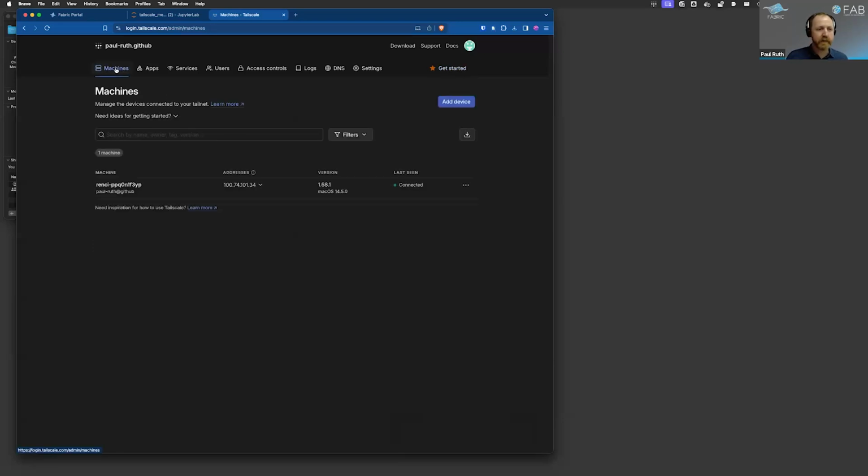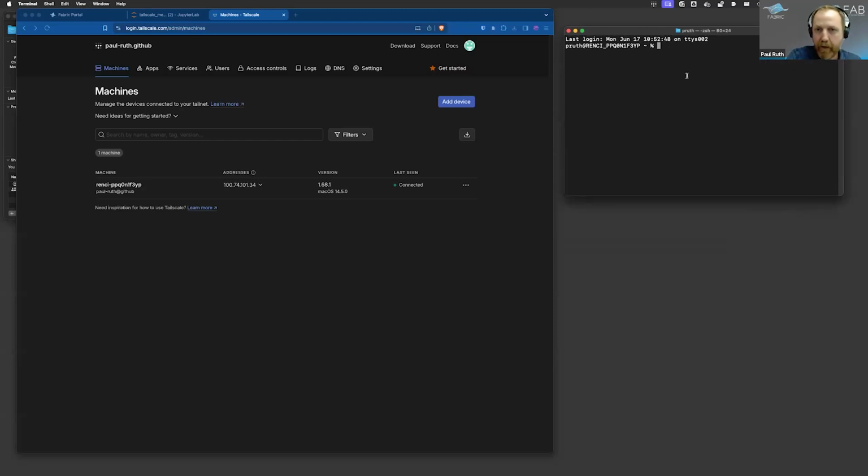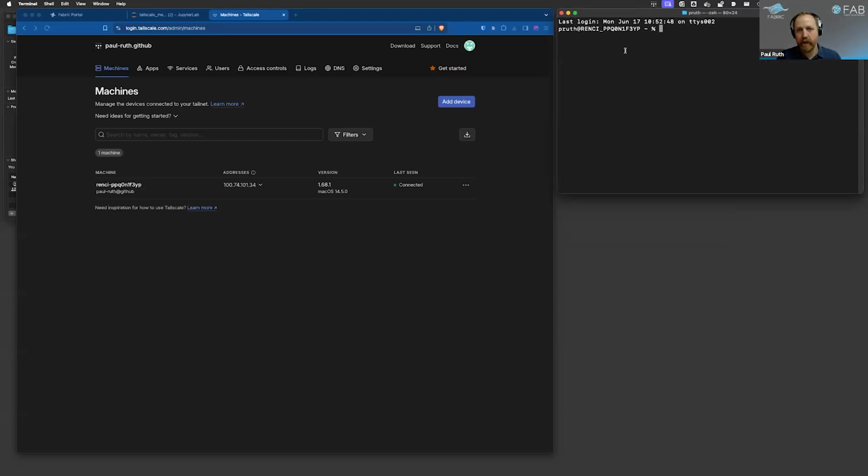Come over here to machines. This is the default admin console for my Tailscale VPN that I just created. I currently have one machine on it. It's called Rency dash some strange number. I can show you here. If I open a terminal window and bring it over here, that name right there is actually the name of my laptop as created by the IT folks at Rency.